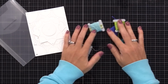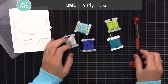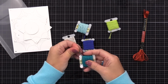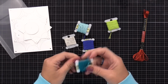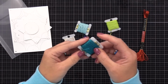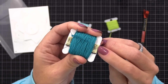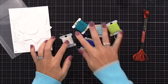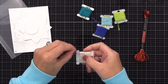Whenever I do stitching on cardstock that I've cut with Spellbinders stitching dies, I like to use DMC 6-ply floss. It comes like you see over there on the right with the red. But what I do is I take that floss off and I put it around a bobbin. That's the white pieces here. I'll link to the bobbins I use below. They're really inexpensive. I like to put the label inside, tuck it inside the thread so I know if I run out of that color what I need to purchase, but you can also just write it on the bobbin itself.